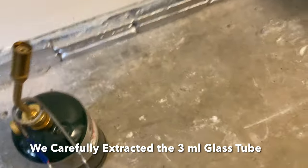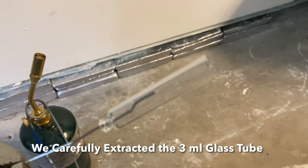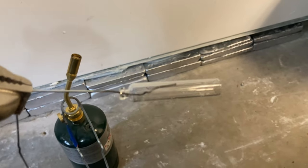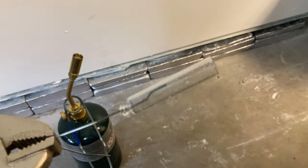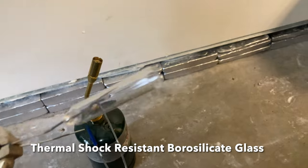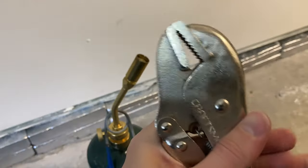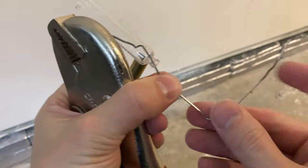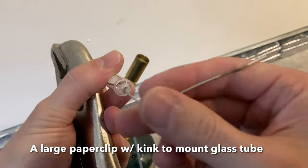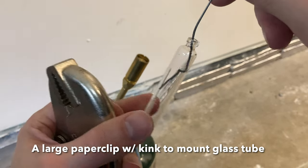We have extracted from one of those pens the glass — it's a borosilicate tube that's used as the internal three-mil container to hold the insulin. What we're going to do is use this blow torch to lamp work the open end into a smooth droplet, and that's what the rest of the video is about. I've used a large paper clip with a strategic kink introduced so that it can go in the aperture on the front but disallows the glass from falling off without human pressure.